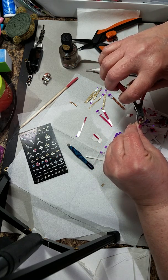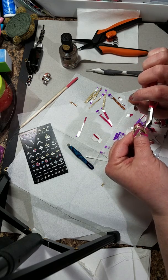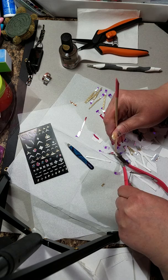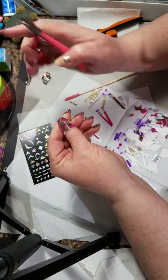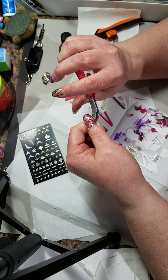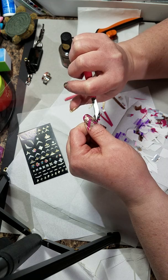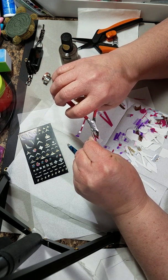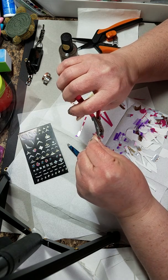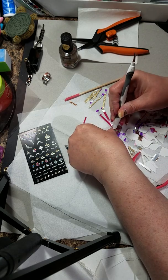So, 1 strand of glitter seems okay. It didn't feel like it built up way thicker or anything, which has been kind of my biggest concern on these from the get-go. I didn't want that part that kept getting crossed over in the middle to get super thick and icky, and it has not as of yet. I do think if you used one that has those big chunks of glitter in it, you would run into problems, because those are so big and chunky. I think you would end up with too big of a ridge, and it might be too hard to get everything smoothed down. Okay.